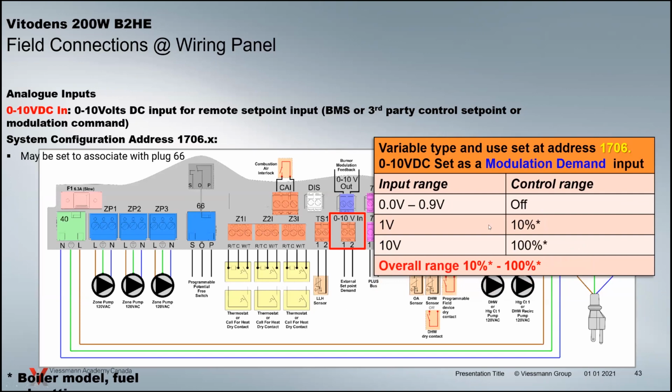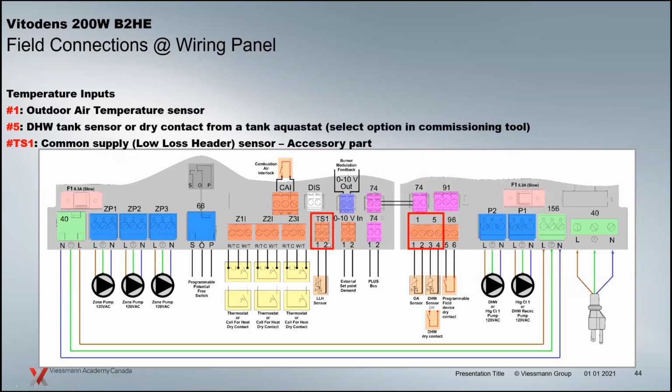This is new, and that is basically, instead of a set point, the modulation of the burner is capable here as well. So while you're driving that 0 to 10 up and down, the burner responds by modulating by that same percentage. So 10 volts would be 100% out. So you have that ability to basically operate the burner directly with that setup.